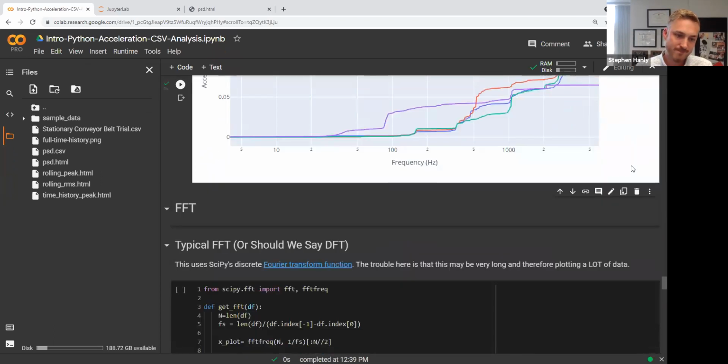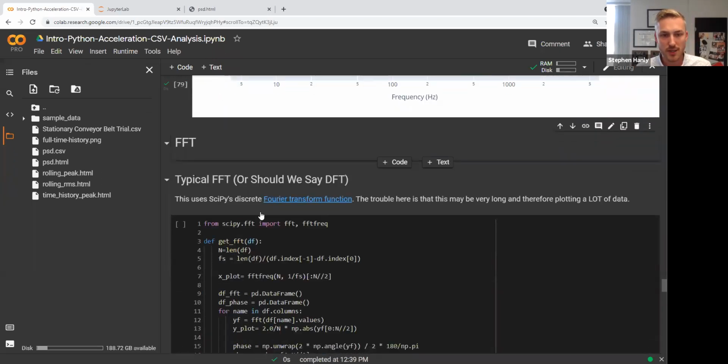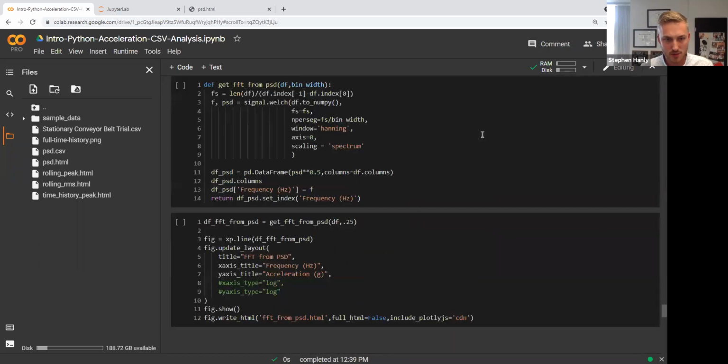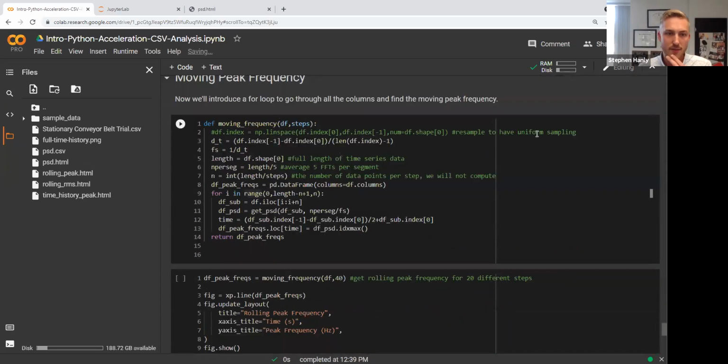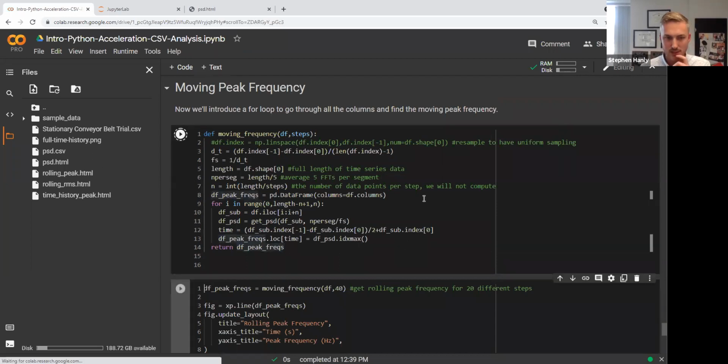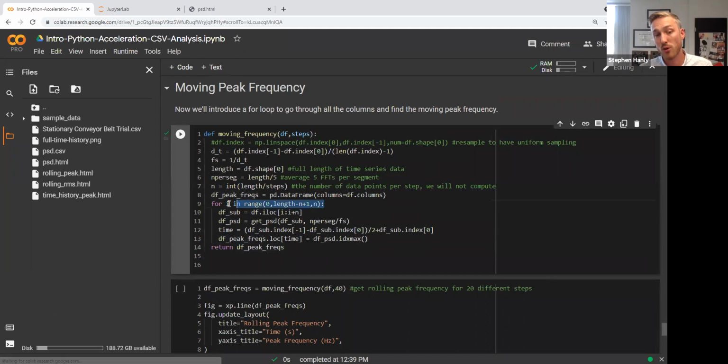There's the cumulative RMS. Okay, I don't know if I have time really to go through the discrete Fourier transform, but here is some code on how to do that. Is there anything else I want to show? Oh, I have another function in here that you can walk through, which is finding the moving frequency over time. This data set isn't all that interesting, but I have a for loop here which I wanted to include somewhere. This may look familiar: for i in range of 0, length. The first one is the start, the second parameter is the end, and then here's your step. That's how you can do a for loop.